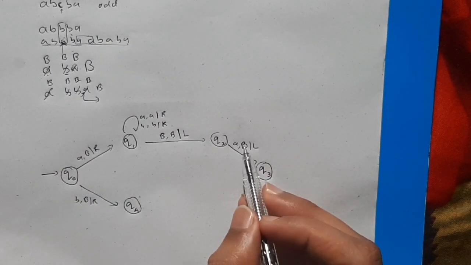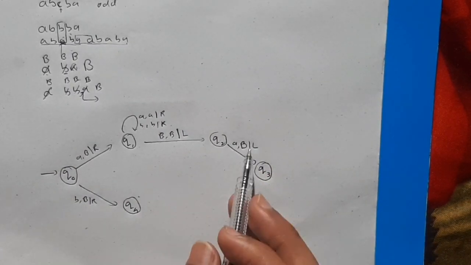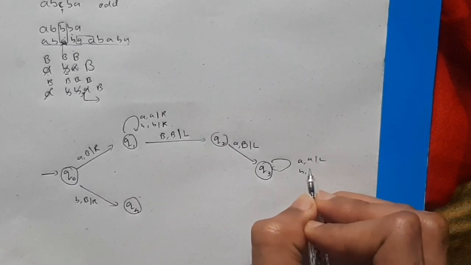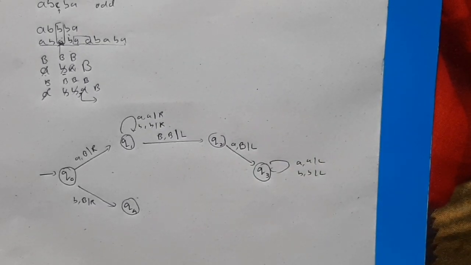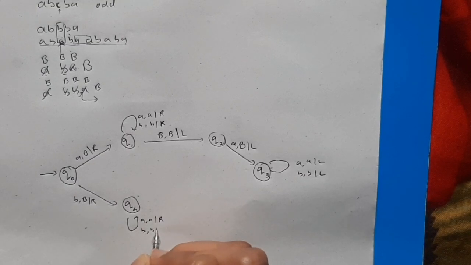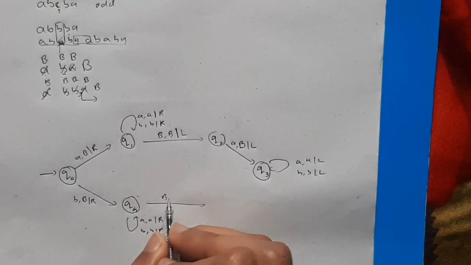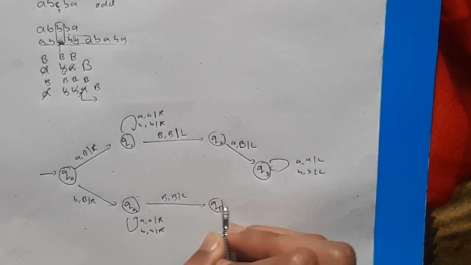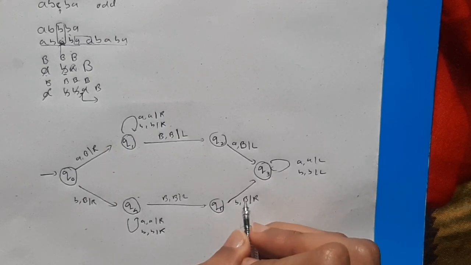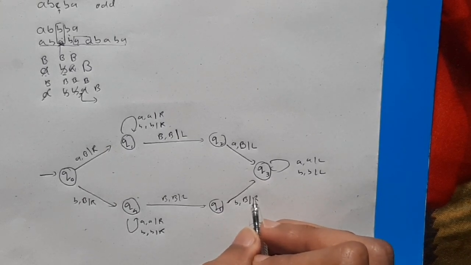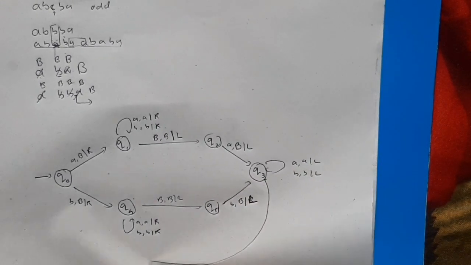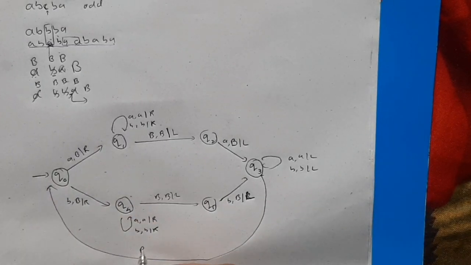I'll be encountering A, then putting a blank space on top of that and moving to the left, and here I'll be ignoring the number of A's and B's, so AAL and BBL. This is the same thing as we had done in the previous case. Same thing goes for here also. I have to ignore the n number of A's and B's, so I'll be writing AAR and BBR, and here I'll have BBL, and here Q5. If I encounter B first, I have to encounter the B again, so I'll write here B and a blank space on top of that and move, sorry, not right, it's left. This will happen until we encounter all A's and B's, and here what we'll have is BBR.